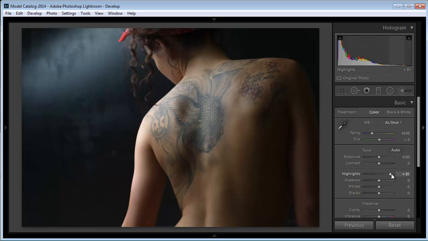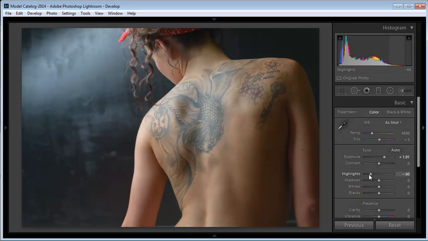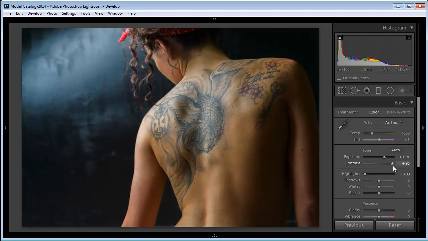So to me, this is a good solution inside of Lightroom, is to play with the highlight slider. You can do the same thing. You can make the image suck a lot too if you bring it up here and then pull your highlights down. This image is now properly exposed, but it's missing a little bit of life. It has gotten rid of the issue I had with the brightness on the skin, but I would want to introduce contrast in the image.